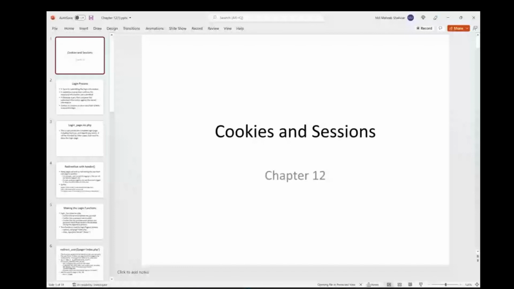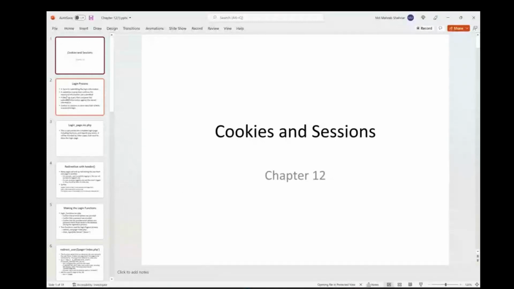Okay, so why do we need cookies and sessions? One simple example is if you want to log into a website, right? Suppose you are logging into Amazon.com. If you don't have cookies and sessions, what happens is when you transfer from one HTML page to another, the next page will forget you, right? It won't have any trace of you. So if you want Amazon to recognize you until you are there, you actually need to use cookies and sessions.